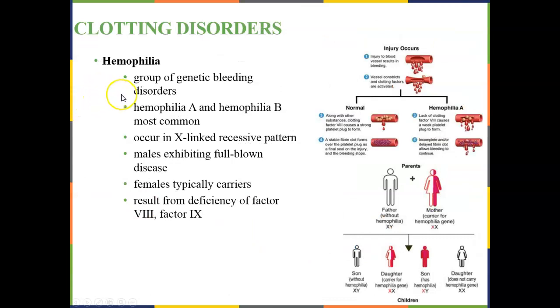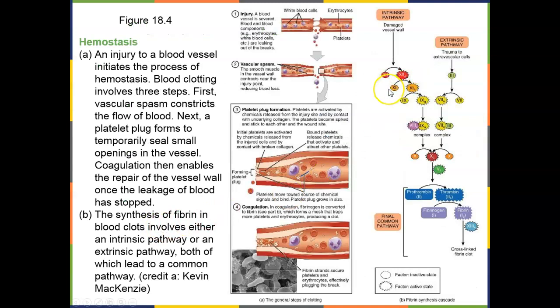So some disorders associated with platelets, we have hemophilia. This is a genetic disorder where you don't have certain factors. So again, this is why it's important to see that there are a lot of different factors here. We have a lot of factors that are needed to convert eventually the prothrombin into thrombin. If any of this cascade is stopped, then you're not going to produce that thrombin.